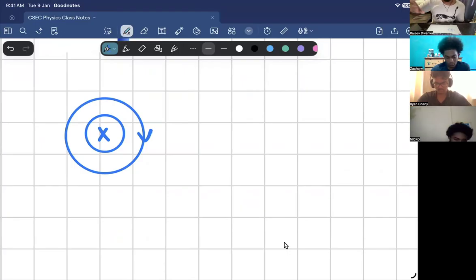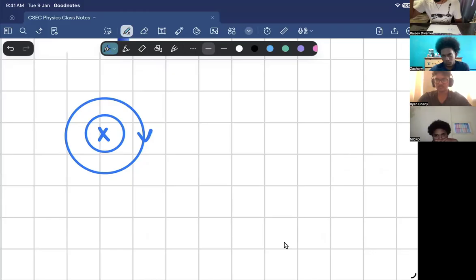So in the meantime, Zachary and Ryan, anytime you have a current flowing through a conductor, what do you have around it? The magnetic field. Ryan? Yeah, magnetic field. Now, Zachary and Ryan, if I increase the voltage or I increase the current, do you think my magnetic field would increase or decrease? Increase. I would say increase, yeah.